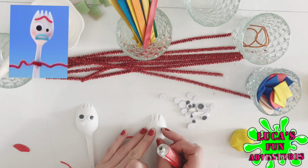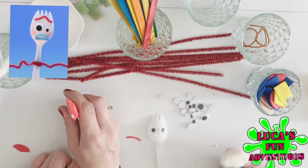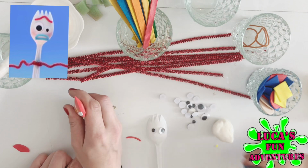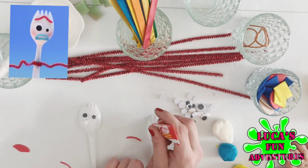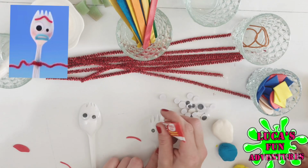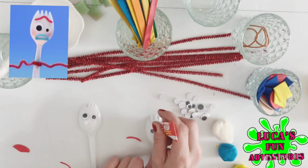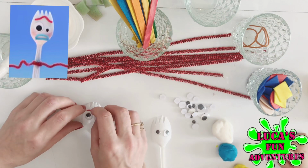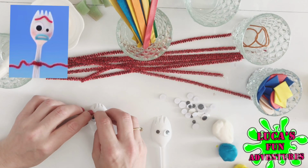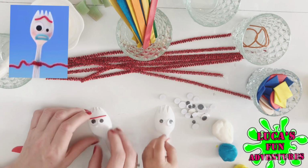Let's move your eyes in a little bit. Let's pop a little bit of glue across here. And I'll give you some to pop your eyebrows on. Right, get your eyebrows. And then we're going to stick it where Mum's put the glue. No, up there.